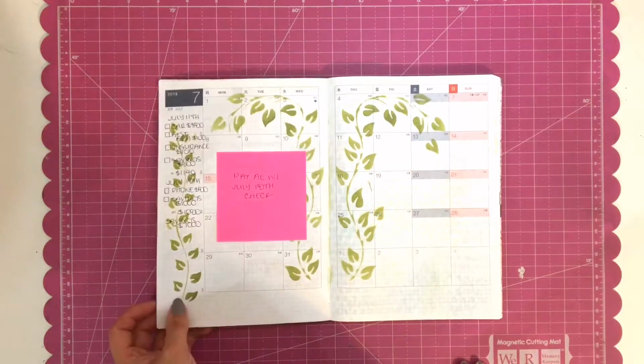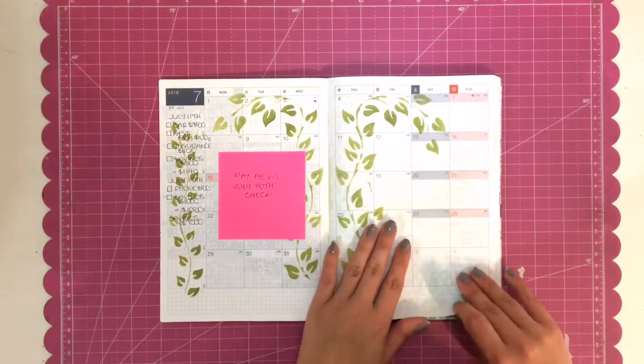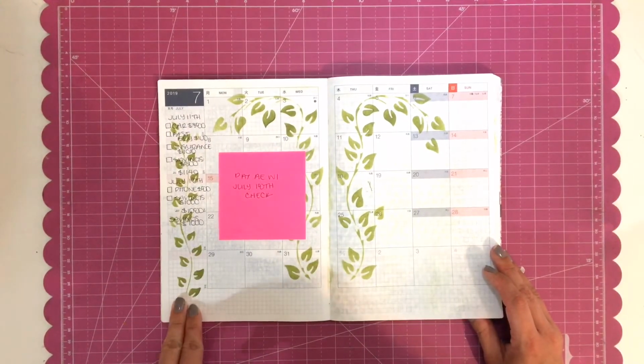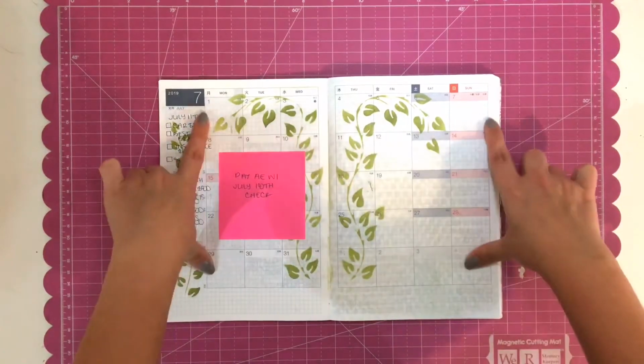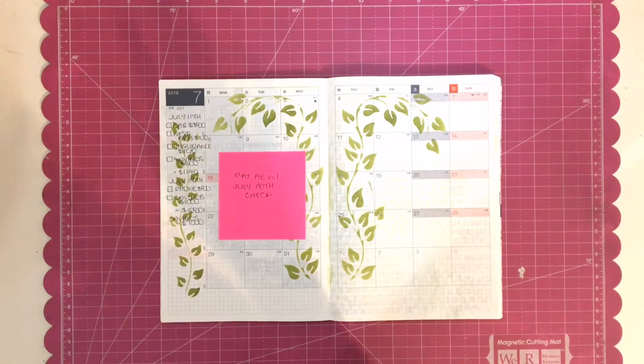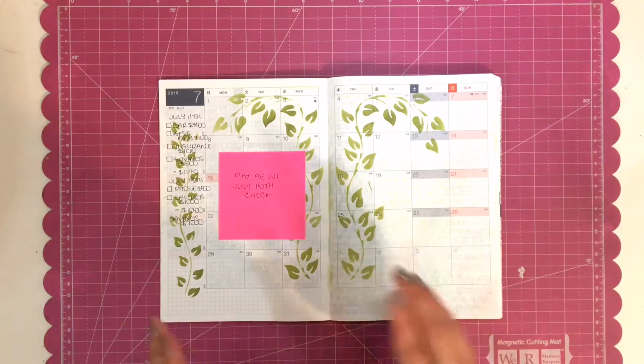Haven't decided yet. After that, it's normal, like all of my spreads have been, where I do my budget tracking down the side. I do my fitness workouts through here. I've done it a couple different ways where I've put a plan in there and then highlighted it off. I found that for me, it works better if I leave it blank and write in the workouts that I've done, so that I don't get confused if I miss a day tracking and I'm like, did I actually work out? Did I not work out? It's just worked out a little bit better to write it in as I go.